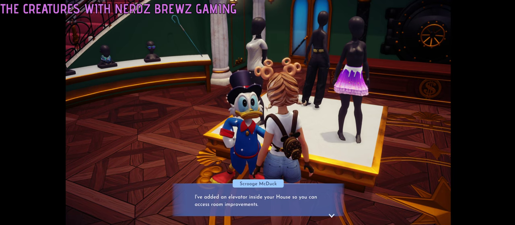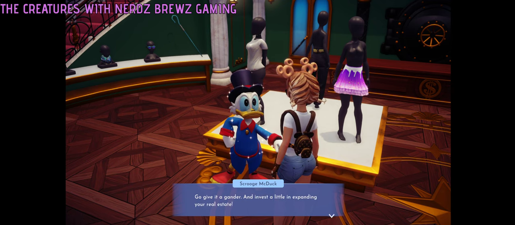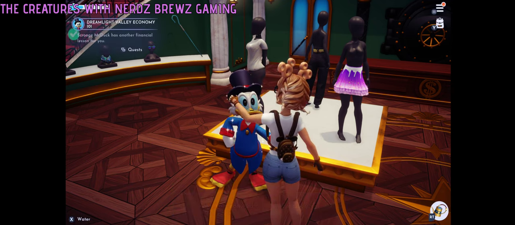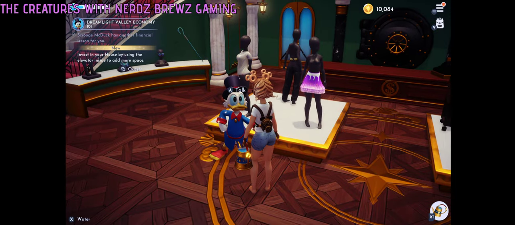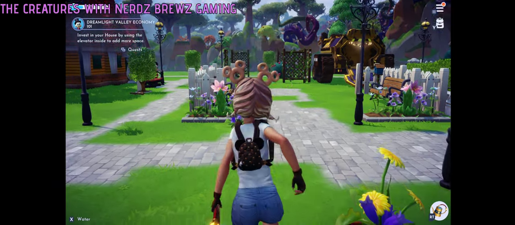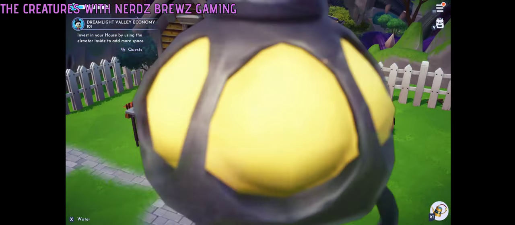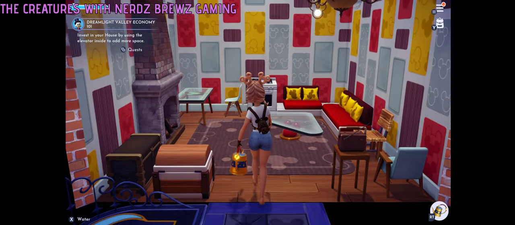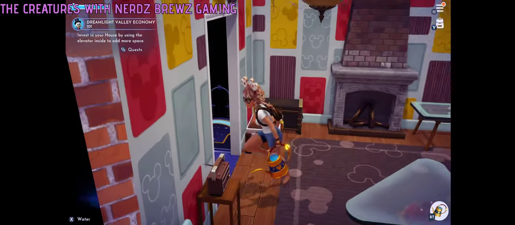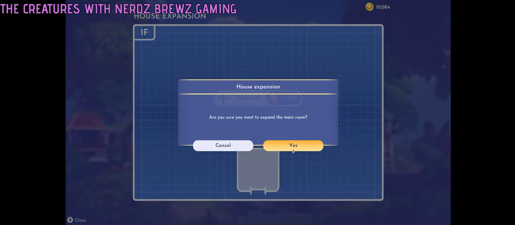My home. Okay, he gave me an elevator. Bye-bye now. Invest in your home by using the elevator inside to add more space. I think I remember doing this earlier in the game. There's our buddy Wally. I made him my neighbor because he's so cute. Is the elevator on the inside? Oh, the elevator's here. Let's check it out. Let's expand.